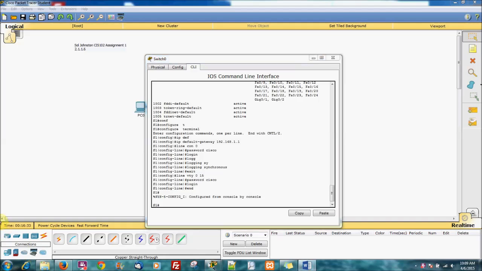All right, there we go. We put some passwords in there for each one of the parts of our switch here.